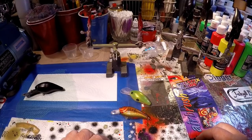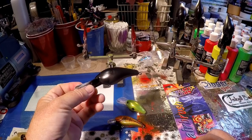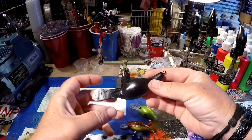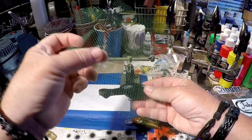We're going to start with this. It's a deep diver, an old RC bait. RC Cola did a series, and I've got a few in mint condition. This one is a reclaimed bait from the bottom of Lake Pickwick, and I've got a black primer color on it. You don't always have to use white as your primer color. I did black on this one because we're going to cover it with net. This is just regular old netting.